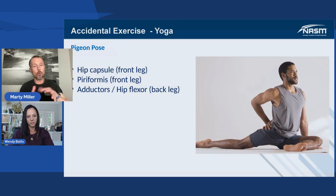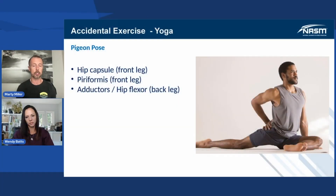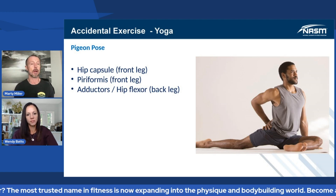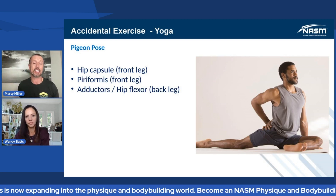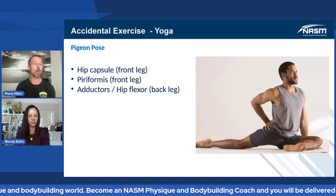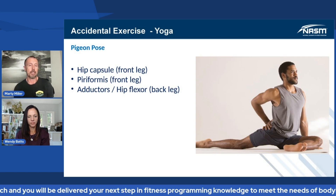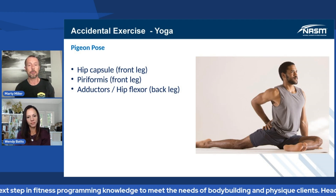Looking at his back leg — depending on how flexible you are, if you can rotate your femur all the way over, you're going to get primarily just hip flexors. But in the position he's in right there, you're getting adductors and hip flexors at the same time. As we know, there are hip flexors that do adduction. Some of the progressions on pigeon — you're going to see them fall gracefully forward into that front leg and then put in some rotation. This position is the starting position, but more advanced people could lie their chest toward their knee. Some can get completely on their knee, and then they would rotate further away from that left leg to get some thoracic rotation. If they have the extensibility in the upper extremity, they can get even lats in there. For some of us, I might go down to my forearms — that's about where I'm at — and then I start to notice compensation.